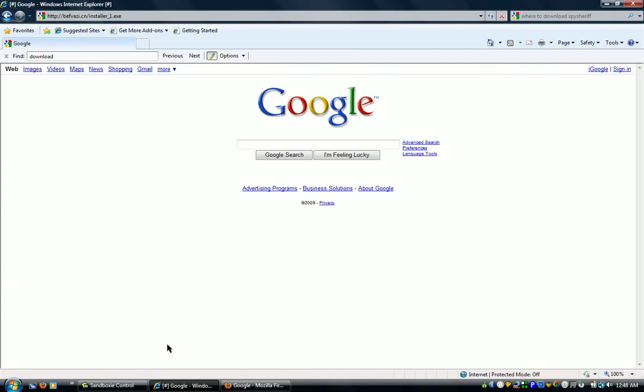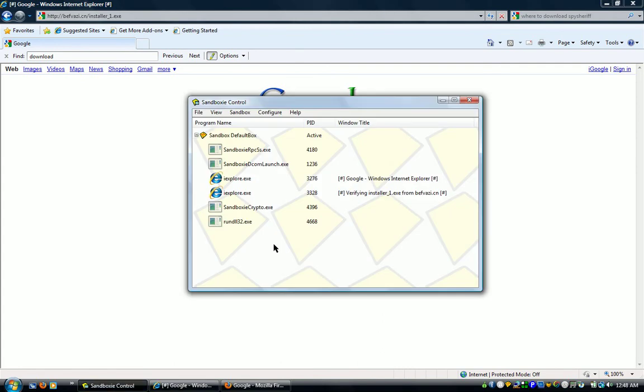While that's loading up, I'm going to tell you what it is. It's called Sandboxie. Sandboxie puts you in a secure browser. You can download anything — or this could be for your mom, if she downloads stuff and doesn't know what it is. It's for downloading stuff and it keeps it in this box.